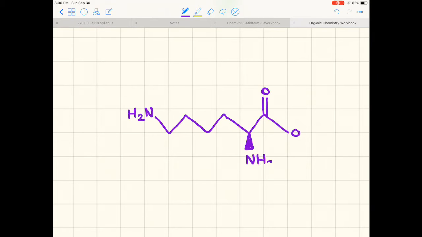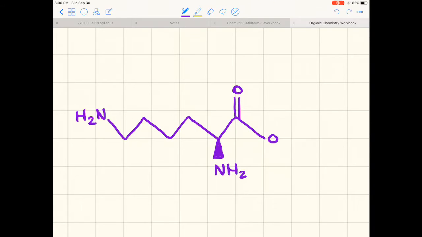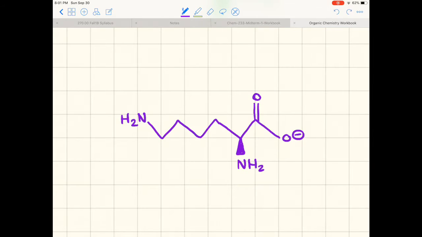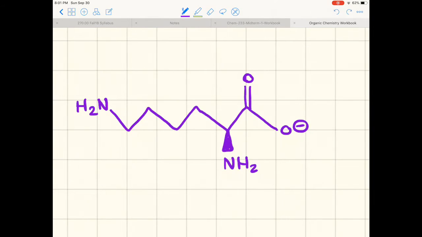Same thing with this amine group. This functional group will only have 2 hydrogens and will not accept the hydrogens from the environment. And as for the carboxylic group, which is acidic in nature, it will lose its hydrogen and therefore contribute it to the environment. If you think about this logically, it sort of makes sense because there's not a lot of hydrogens in the solution or in the beaker. This group is able to give a hydrogen away in order to add to the solution. These two will not accept hydrogens in order to maintain the hydrogen concentration in the solution.